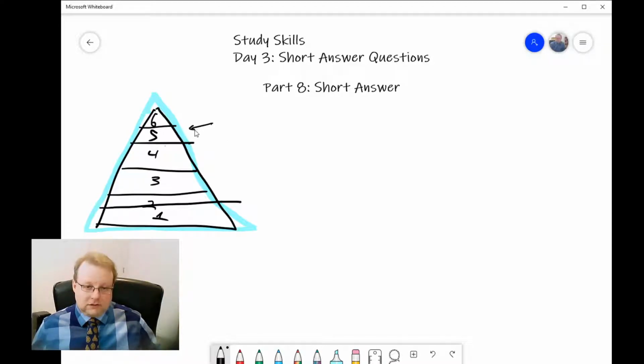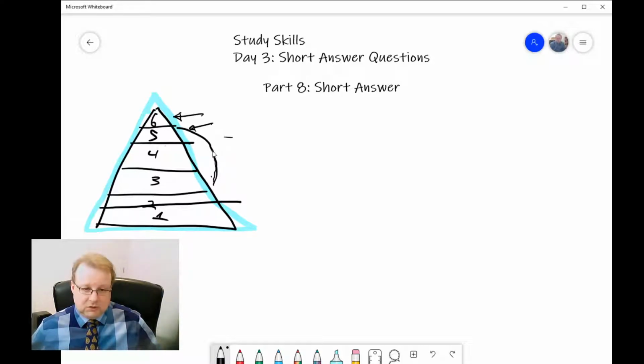But this is now much more commonly used when we're getting into assessing these top 2 levels. These are the ones where different students can have different answers and both be correct because it's about illustrating a thought process that provides evidence of understanding of the concept. Now, short answers don't tend to push all the way to level 6. Those we tend to go with the long answer or the essay response. Short answer are probably more common in levels 3 to 5.